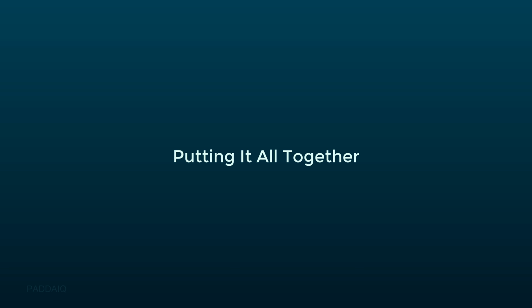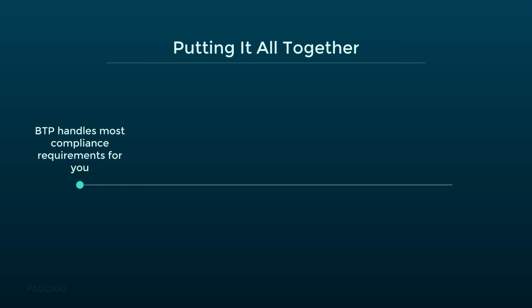Bringing all components together for a unified solution. BTP handles most compliance requirements for you. This means the platform is pre-configured with security standards and certifications, so you do not need to build them yourself. For instance, when storing customer data, BTP automatically applies GDPR-compliant data protection measures. This built-in compliance allows you to focus on developing your applications with confidence.